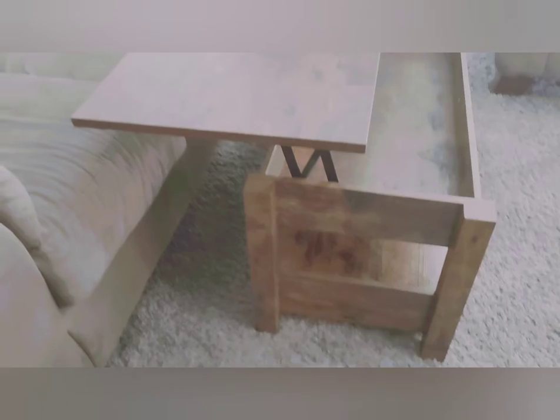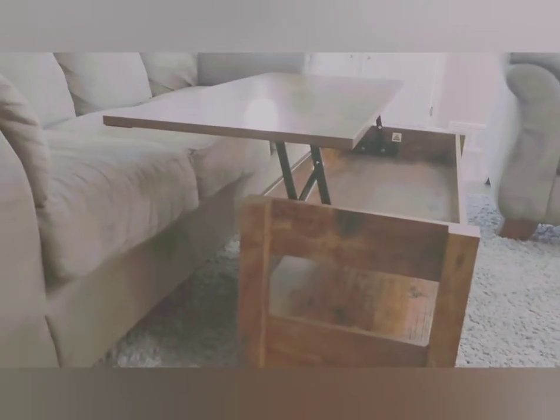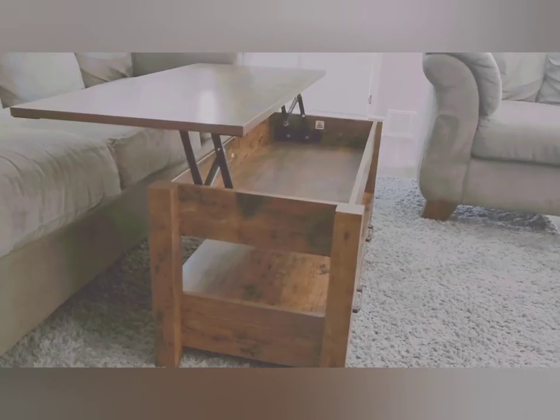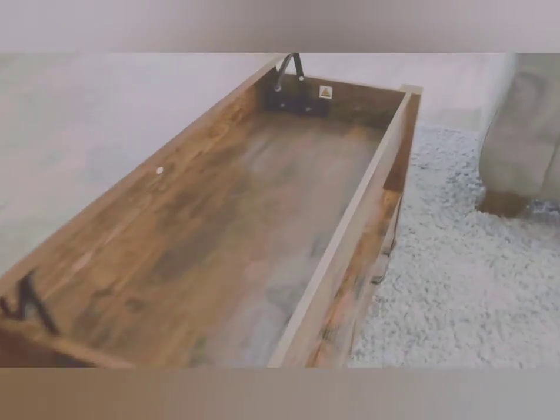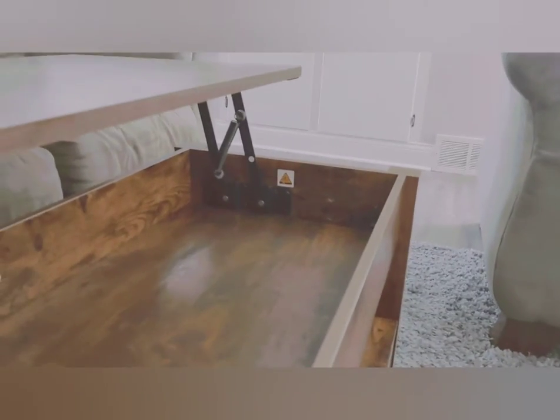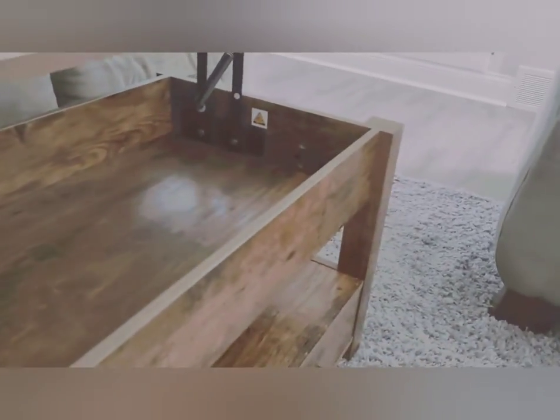Let me show from a different angle — when you're sitting on the couch, you pull it open and it's at the perfect height. The top also opens up for more storage underneath. One more thing: if you had wanted the drawers facing inward toward your couch, you could have flipped the top hinge 180 degrees, so instead of opening toward you it would open the other direction — nice to have that option.